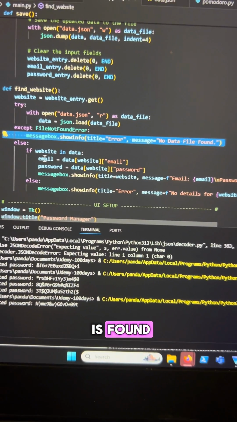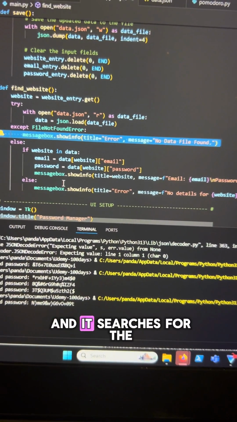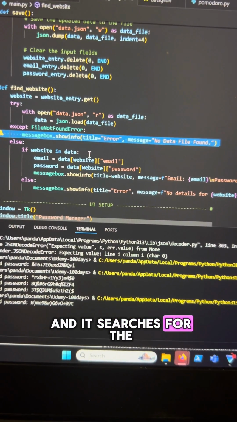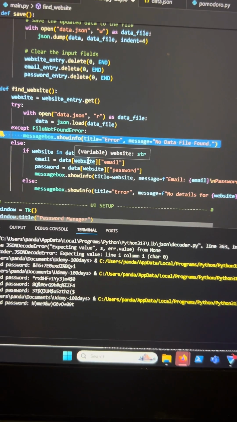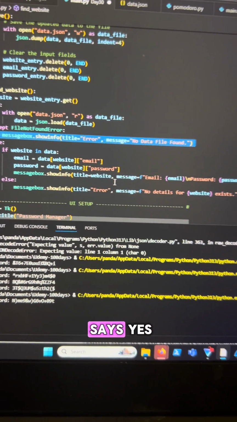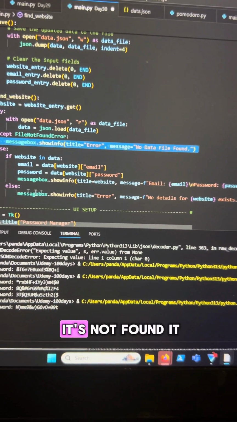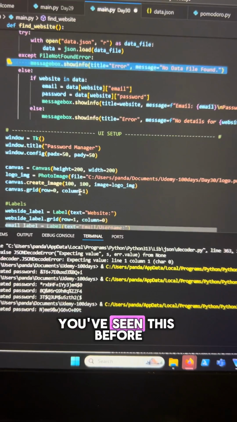If it is found, it takes the data and it searches for the website, right? And it says, yes, here it is. If it's not found, it says, no, it is not found. And then again, you've seen this before.